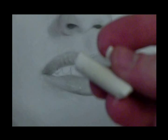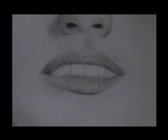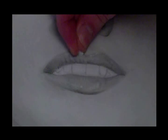So I've got some chalk, and I've broken a small piece off. You can see. Make sure it's got a point on it. Sorry about the focus, it takes a while. And just simply highlight the areas with the point. This can be quite tricky.